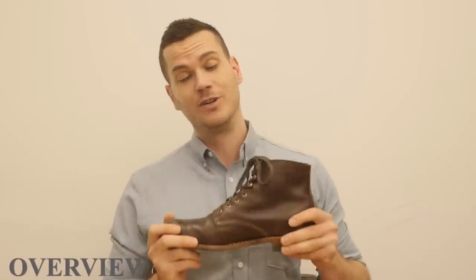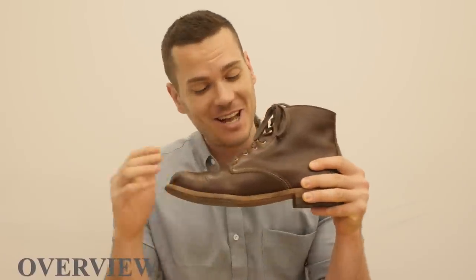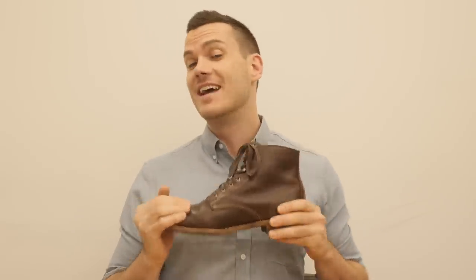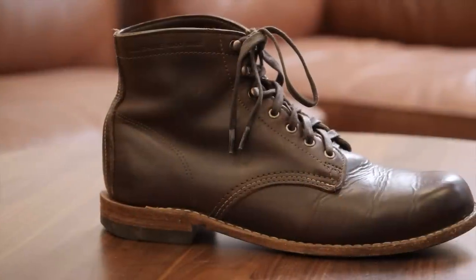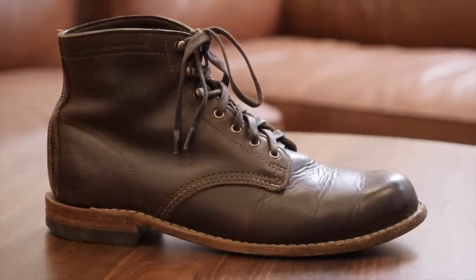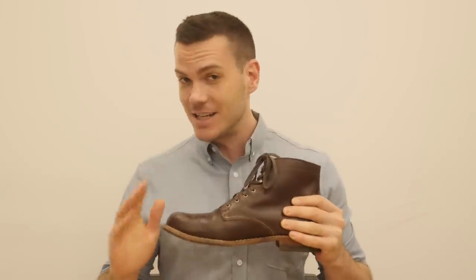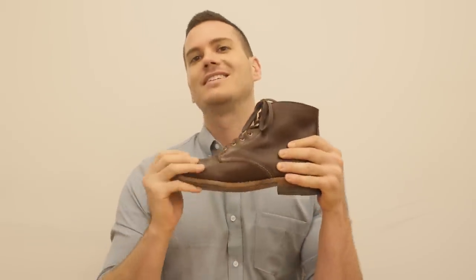The Wolverine is the old lion of these two boot companies. The company was founded all the way back in 1883 and this particular boot was launched in the 1910s, developing a reputation as a very long-lasting, durable boot — one you may potentially be able to walk a thousand miles in. Nowadays it's available in dozens of varieties including bison leather, rough out, suede, and even some cordovan versions, but this is the most classic version made of brown Chromexcel leather.